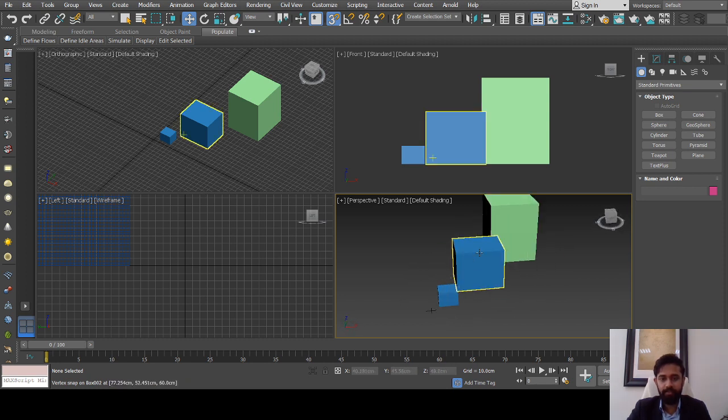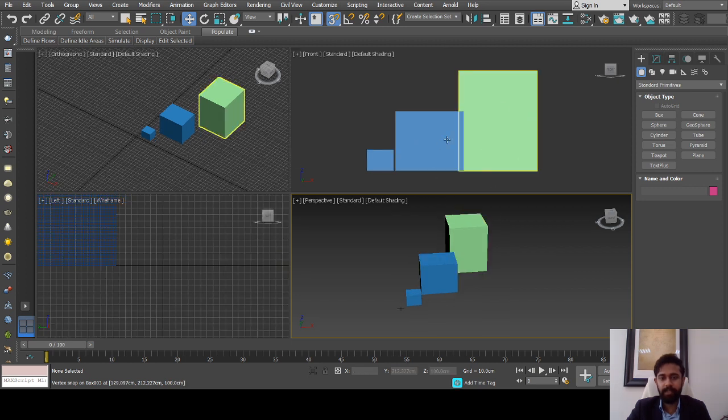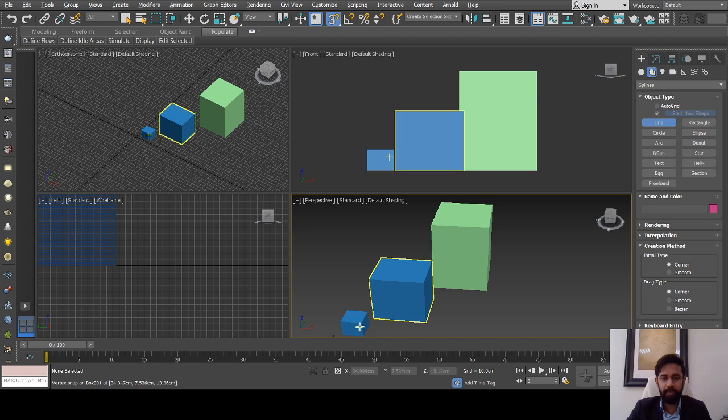Here we can see we are in the perspective view, and here we are in the front view. Just focus on these two views only. Now you can move it here so you can make this a bigger piece. Now I'm using the line tool here with the help of the 3 snap option. When I'm using 3 snap, I'm clicking on this point. Okay, I clicked it out here.